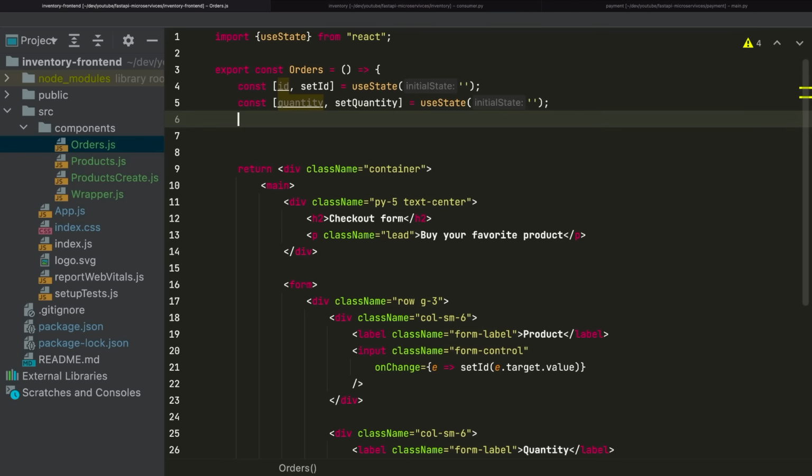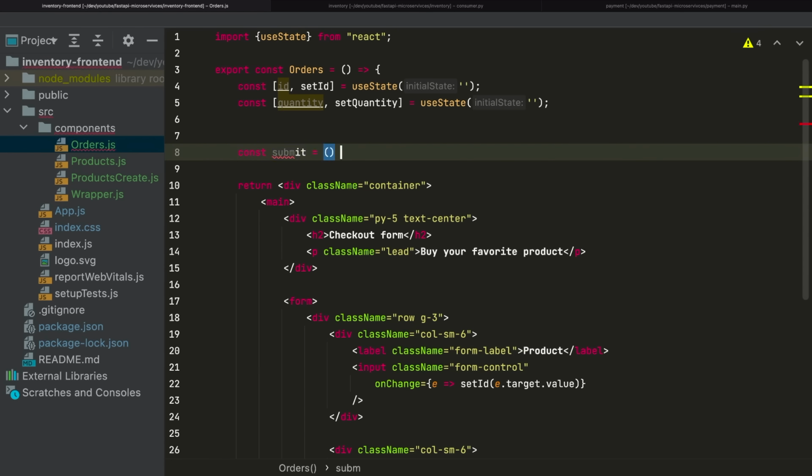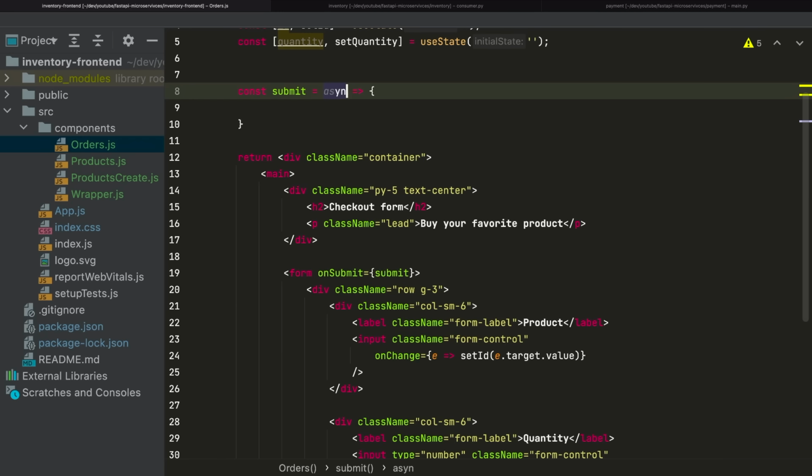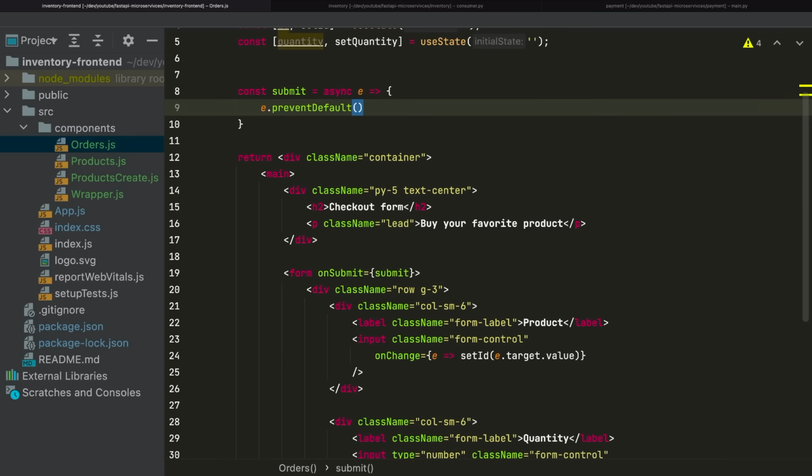So let's create a function here, submit. Let's add it here on submit. We will call a submit function. This will be an asynchronous function. This will get the event and we need to prevent default.